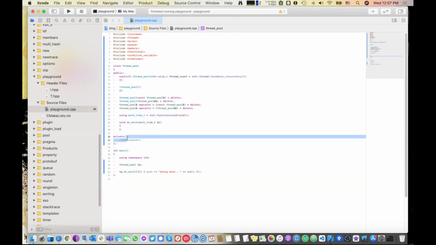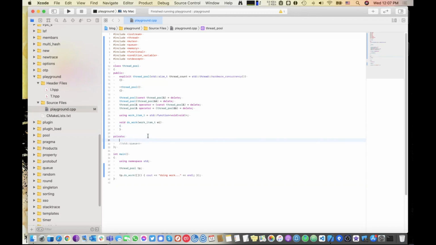So one other thing I would like to declare is, instead of pushing this work item by making a copy of it here, and then putting it on a queue with another copy, taking it off the queue, another copy, let's wrap it inside a unique pointer. So let's see.